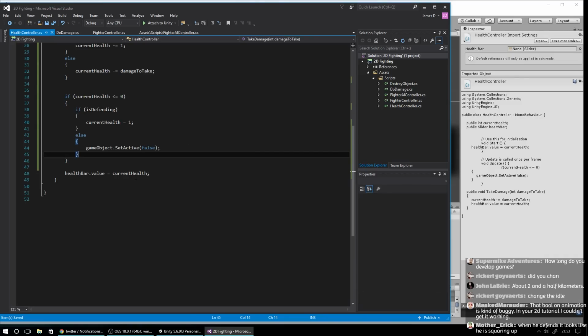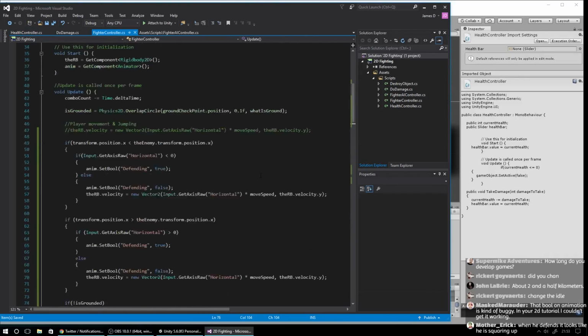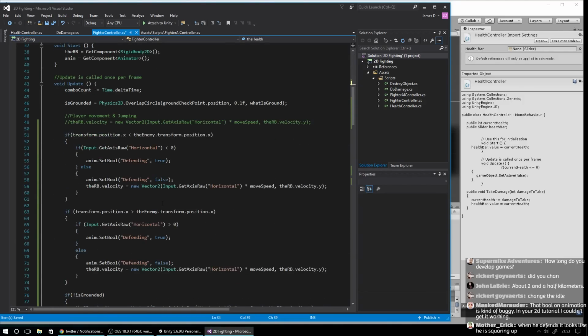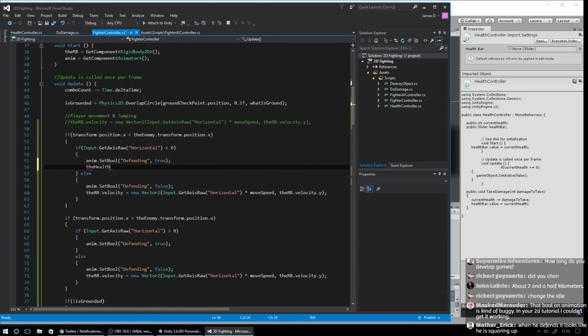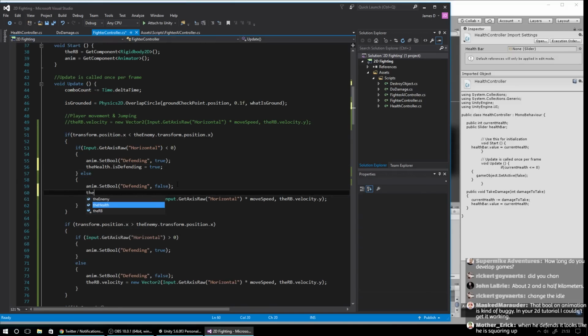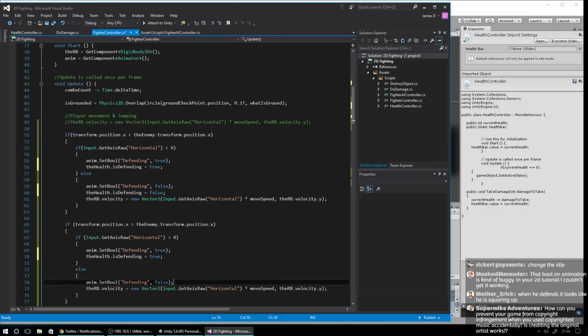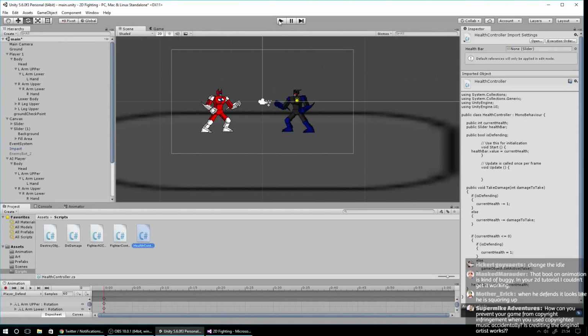So let's make that work from our fighter controller script. Here we'll go into our fighter controller, and surely we have a reference to that already, do we? No, we don't. Okay, I thought we would, but public health controller, we'll just call it health. When we're defending, so when we're setting our animation bool to be true, at the exact same time we're going to say health dot is defending equals true, like that. And when we're setting our animation to be false and allowing our player to move, then health dot is defending equals false. That's all we want to do. So let's copy the same lines for the same situation down below for when we're moving the other direction. And that should be all we need to play the game.